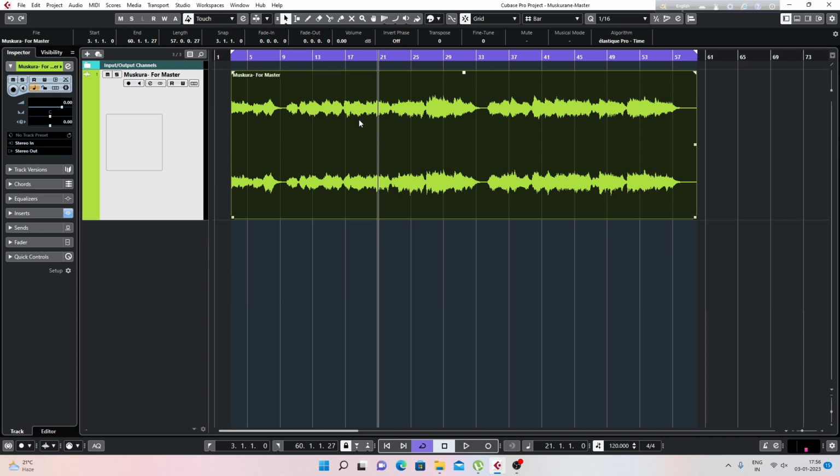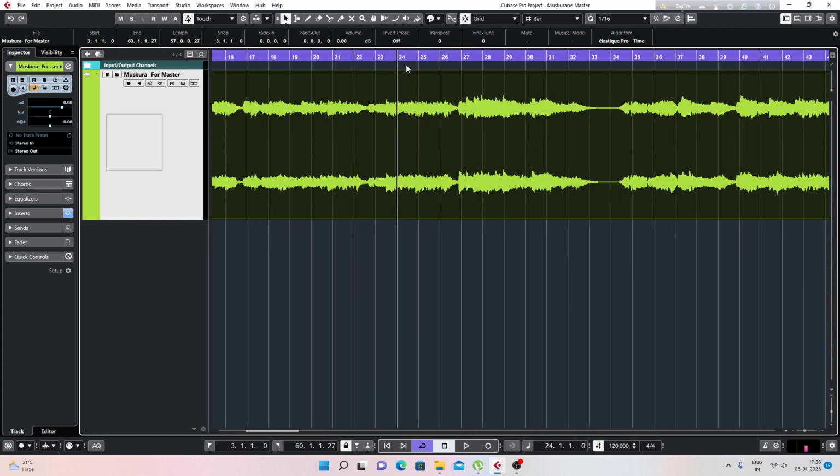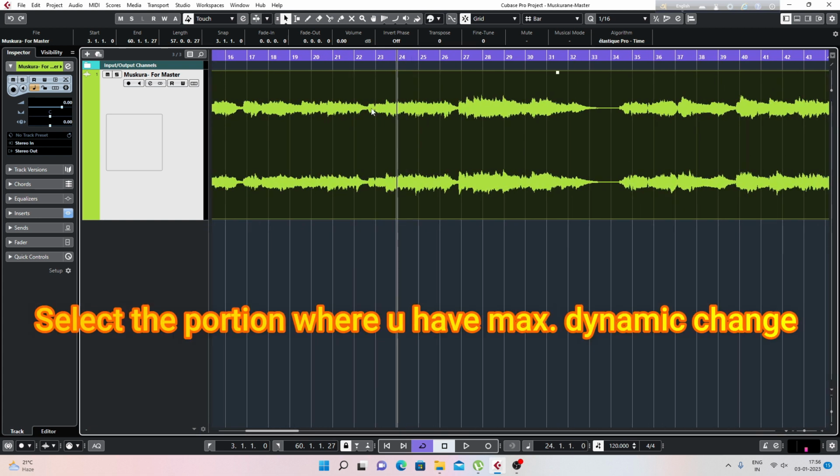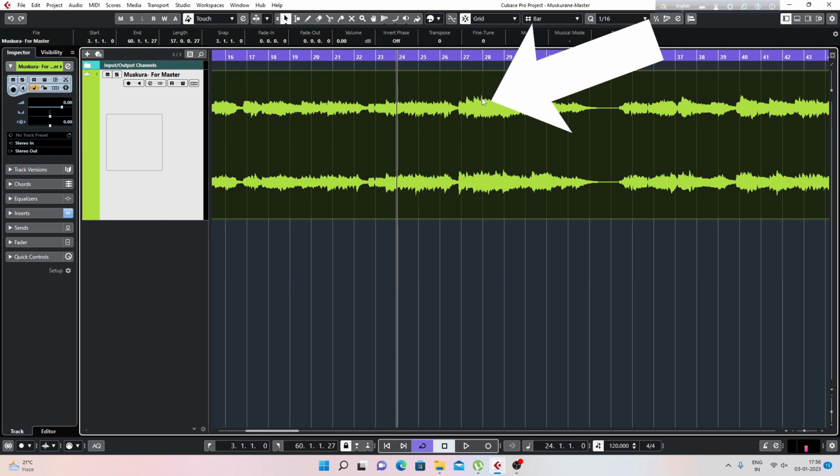So, as per guideline, we need to select that particular portion of the song where it has complete dynamics, right? Dynamics change. If you see the graph, then you can see here he has sung low, and now here he has sung in a loud portion, and there is a high pitch. Okay, so I want to select a particular position to get it mastered.